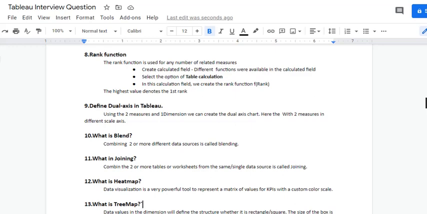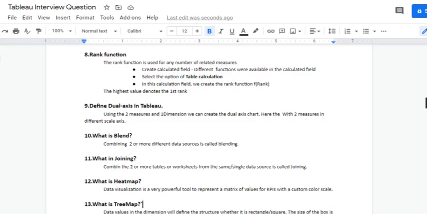Okay, the 10th one is, what is blend. Blend is a simple combination of two or more different data sources, which is called blending. Then another one is joining.